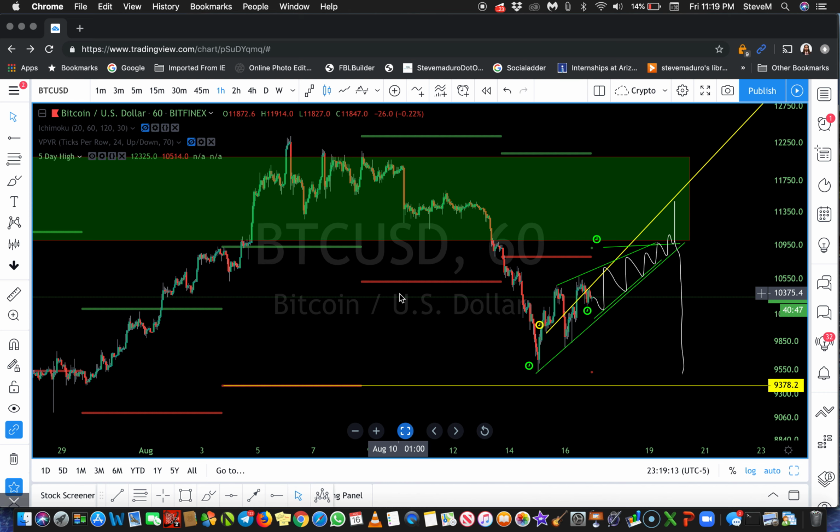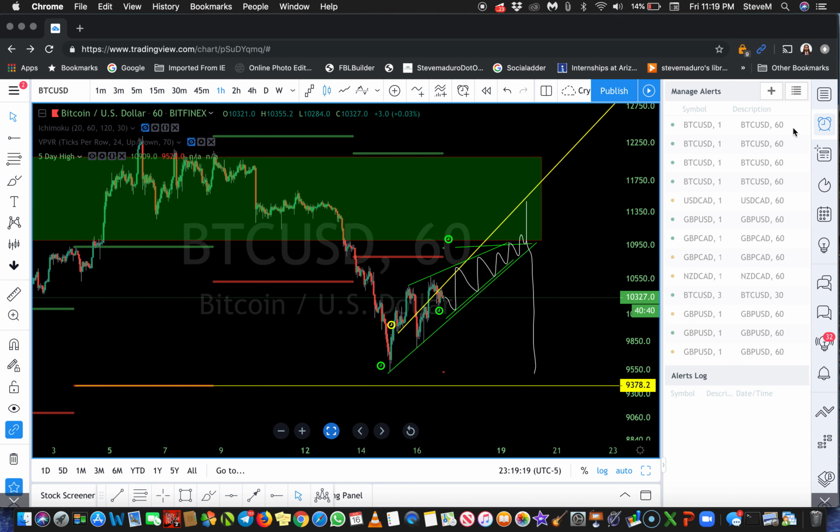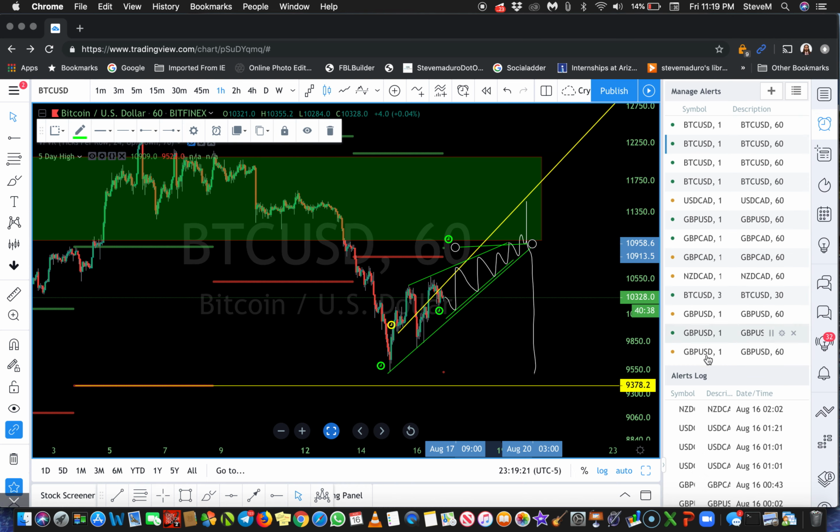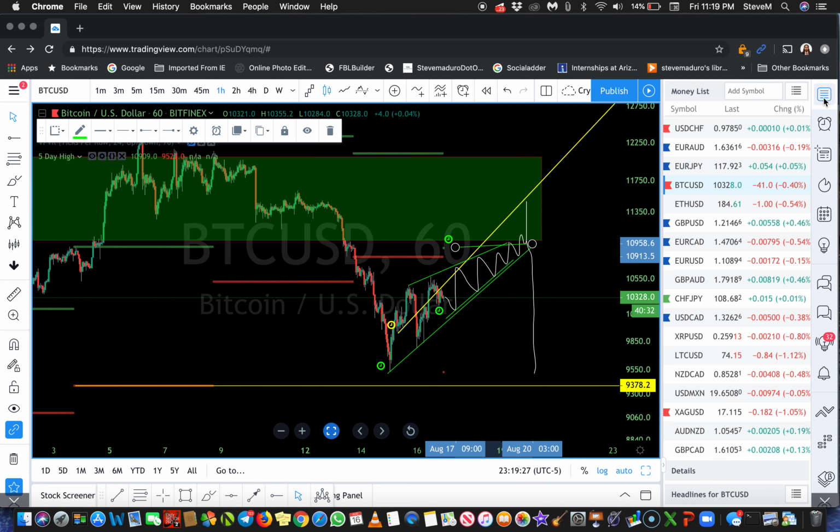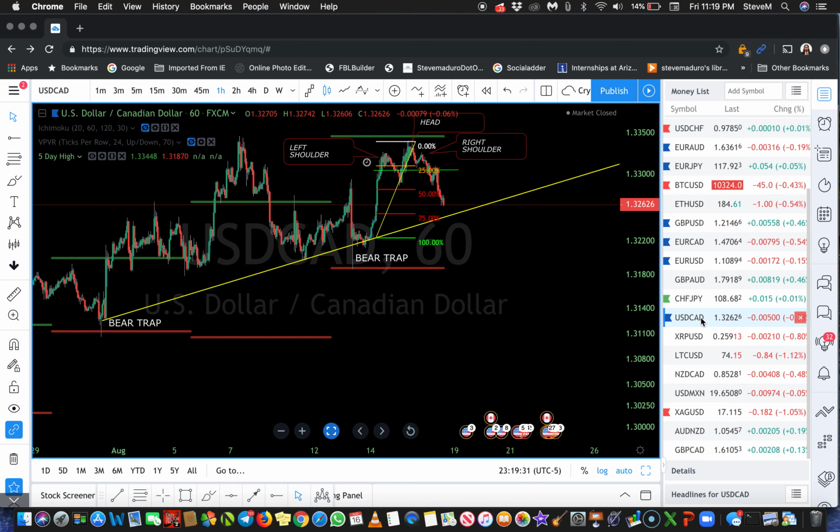You could do this all over any chart. I'm going to show you guys, you know, the alerts come out like this, and this is the way they come out. And here's just again how I make my money, just by these alerts. I don't remember what chart. I think it's USD CAD. Yep, there we go. So this one, I got this today.